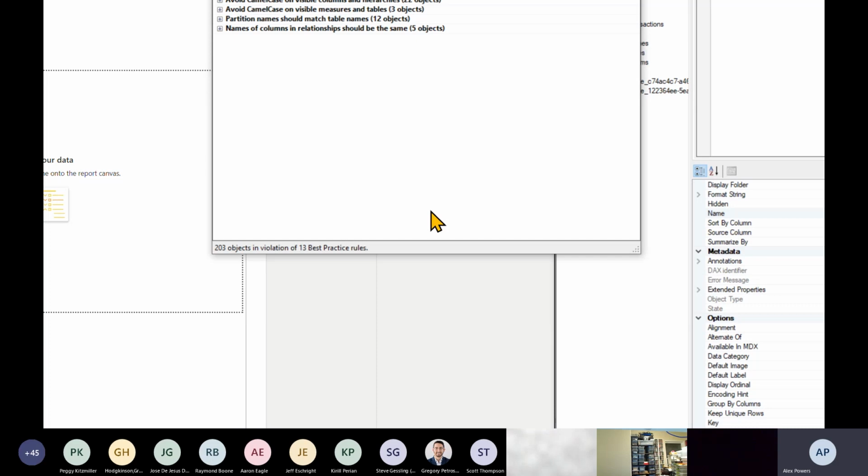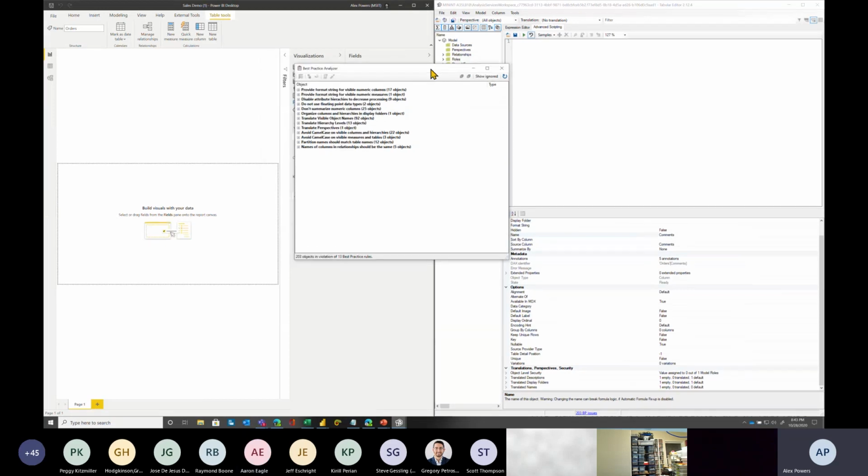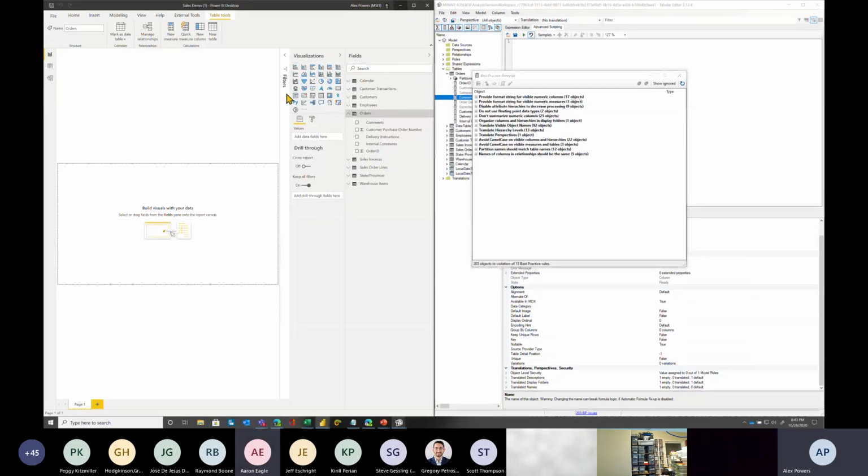I think I saw a few people today, after you sat in some Tabular Editor sessions earlier this week, who said they had 520 violations in their model. I had another one that was like 422. I said, that's great. You know where the areas are now where you can improve. Other ones, you're just going to accept as design decisions. So I just love giving that call out. The objective is not to get to 0, but these are all great guardrails for you. All right, so let's jump back to our page now.